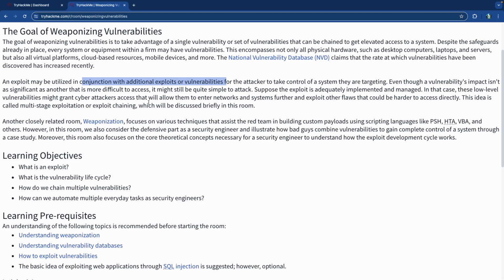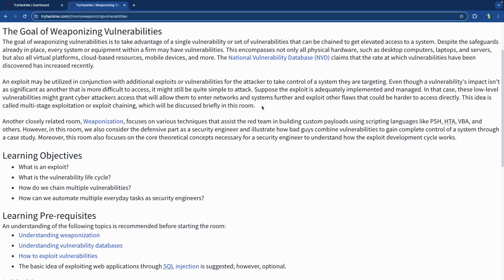Even though a vulnerability's impact isn't as significant as another that is more difficult to access, it might still be quite simple to attack. And if the exploit is adequately implemented and managed, in that case, a low-level vulnerability can grant you access to something that can do real damage. For example, enter the network and system and further exploit and do stuff that is typically harder to access directly.